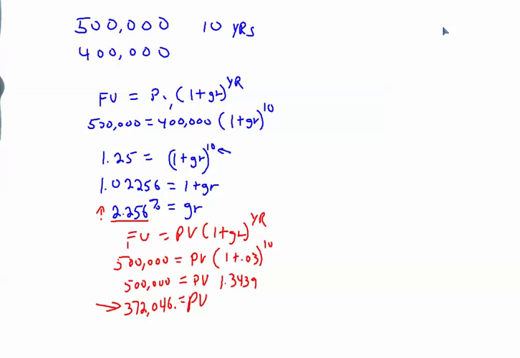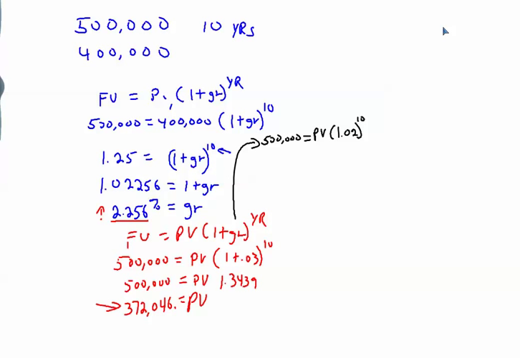On the other hand, what if the head of the Fed didn't want interest rates to go up, but maybe they wanted them to go down? So let's go back to the original problem where the interest rate was 2.256. What if the Fed wanted the interest rate to fall to 2%? It'd be the very same kind of problem. I'm not going to rewrite the equation, but it would now be 500,000 equals the present value, and again we don't know what that is, times 1 plus the growth rate, and in this case we want it to be 2%, so that'd be 1.02 raised to the 10th power.